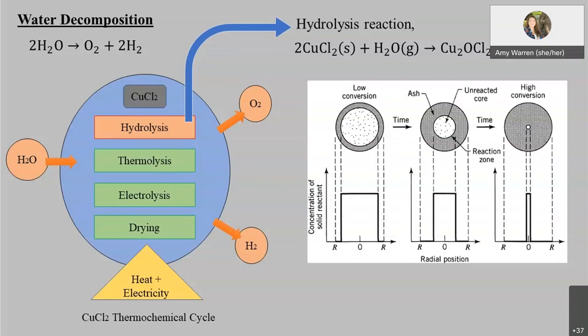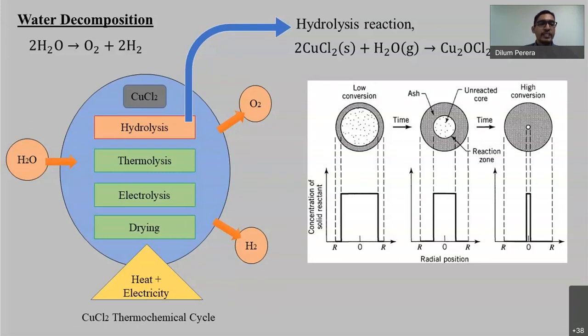Hydrogen production. Water decomposition would be the cleanest method to produce hydrogen, but this reaction needs higher graded energy such as electricity and higher temperature requirements. To reduce these things, researchers are working on thermochemical cycles. There are a few promising thermochemical cycles. In this research, I'm going to work with copper chloride thermochemical cycle, since it has the lowest temperature requirement.